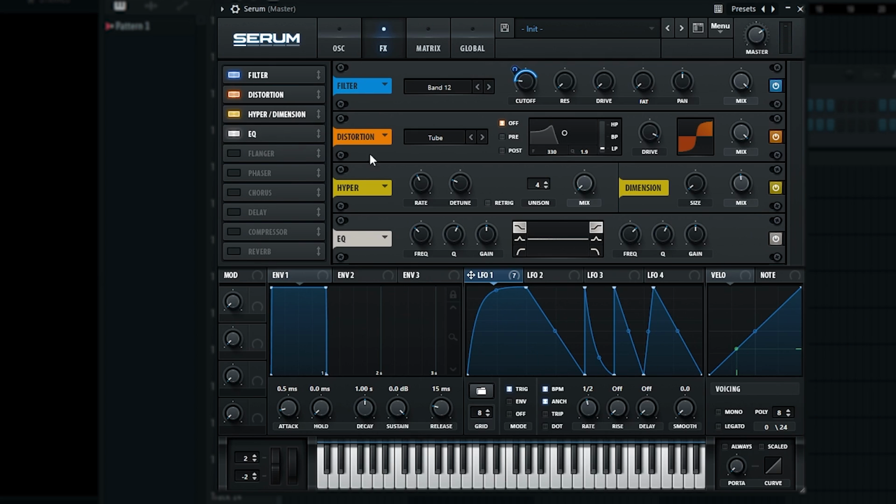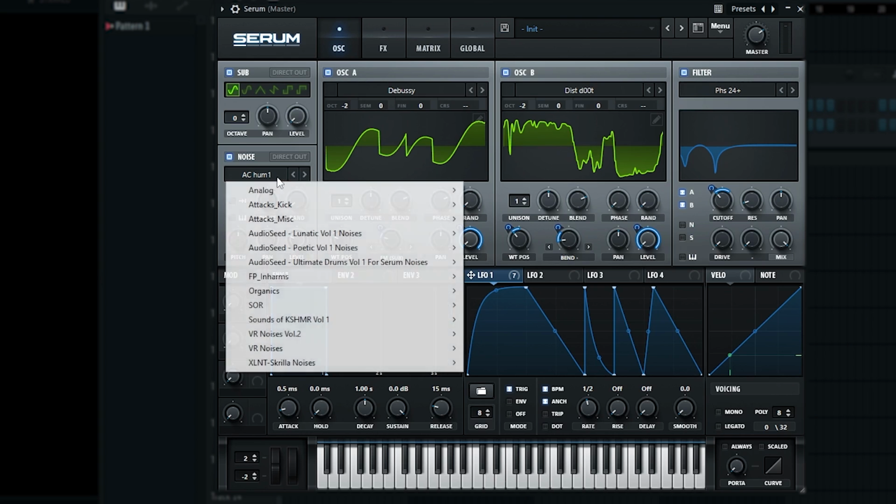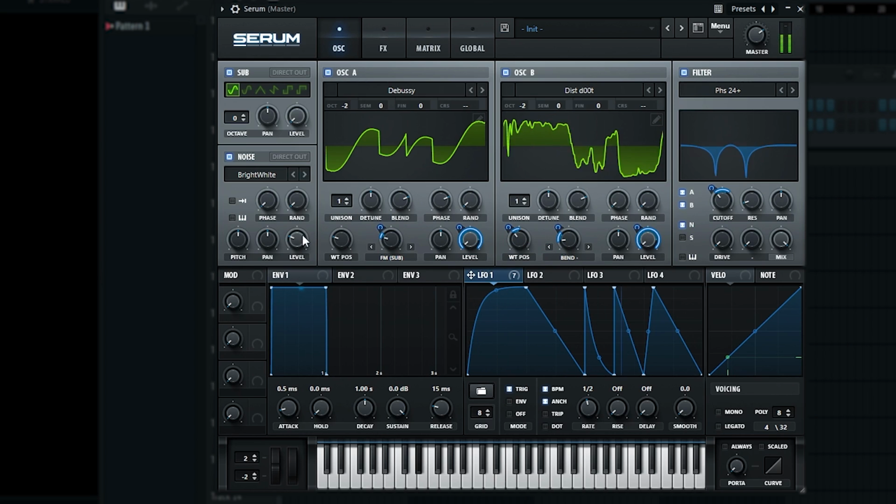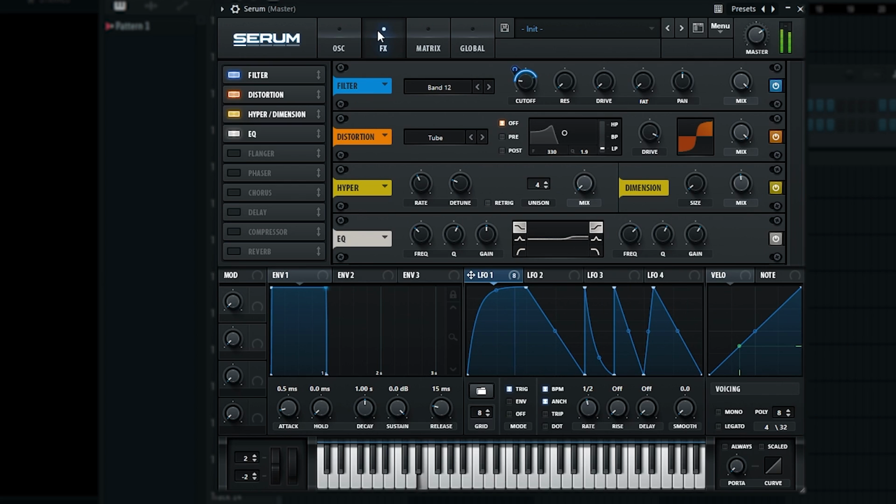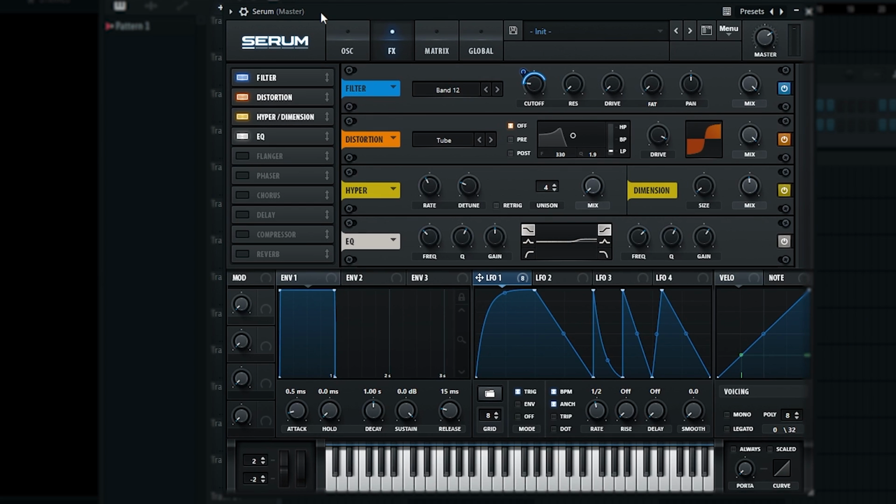Now one final step is that we can add the EQ and just boost a little bit of the high end. We can also add a little bit of white noise here. And that's basically the secret sauce. That's basically the cheat code to create some really awesome classic basses in Serum, styled in the form that people back then used to create in Massive.